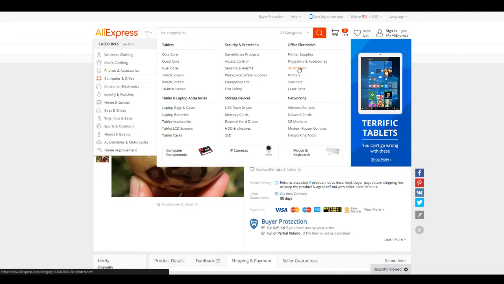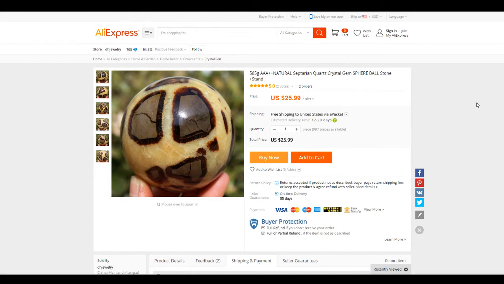You can even get printers for ID cards, so you can print out your own ID cards, and you can sell all kinds of crazy stuff through this system. So whatever it is that you want to be selling on your store, these are probably the first two places that I would look.